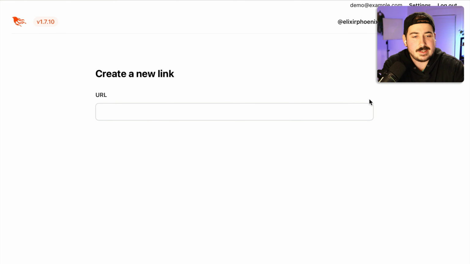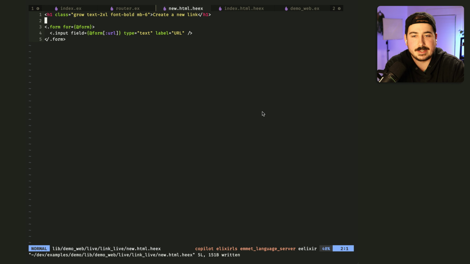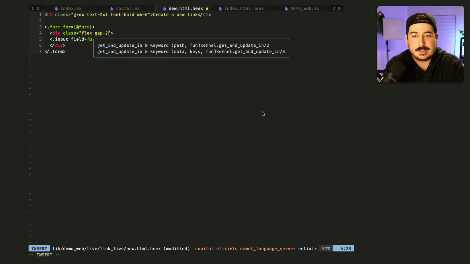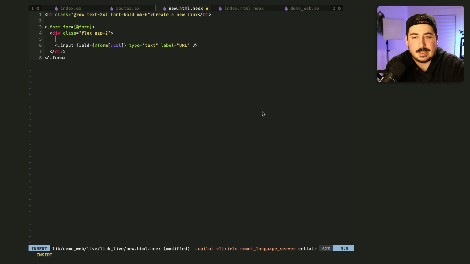And let's add a save button right next to this. We're gonna put it on the right of this input. So let's wrap this in a div and add a class of flex gap-2. And we'll also wrap the input in a div and give it the flex-grow class.